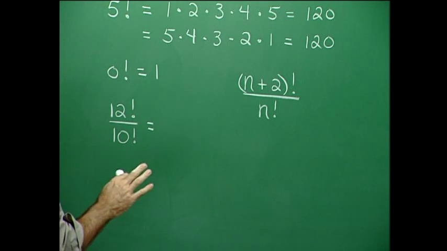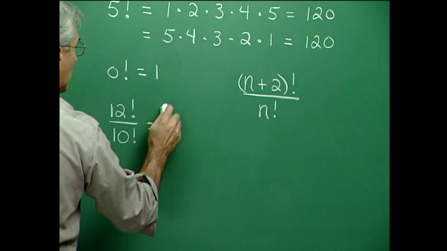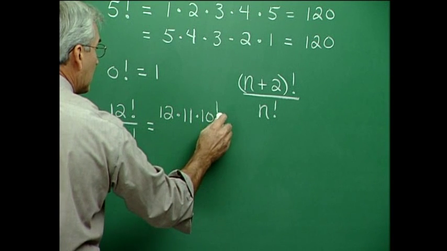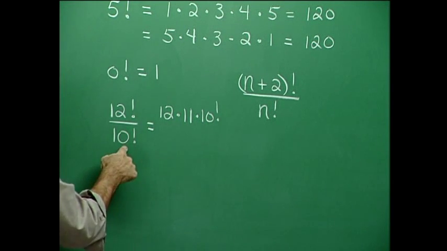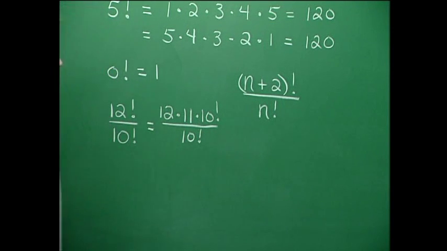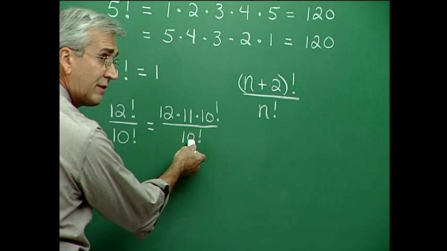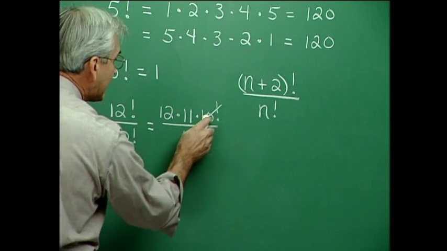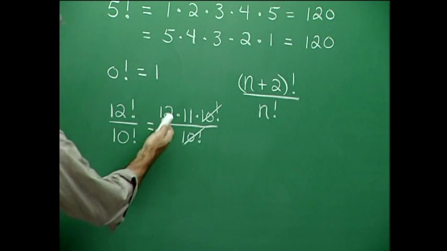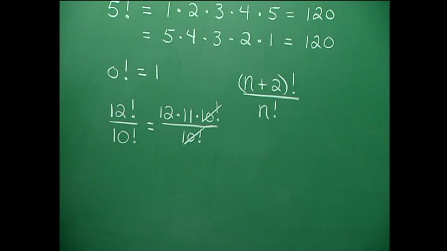And we could list all of those factors for numerator and denominator and take a look at the cancellation opportunities. But we can see them a little more efficiently, I think, like this. We can rewrite 12 factorial as 12 times 11 times 10 factorial. And I'm stopping right there because I notice that the denominator is 10 factorial, and I'll just bring it over. Now, this indicates a bunch of factors, and that indicates a bunch of factors, and they're all the same. So I can cancel these two, you see, without listing all of the separate factors. And now I have just 12 times 11 to evaluate here for the value of this expression.